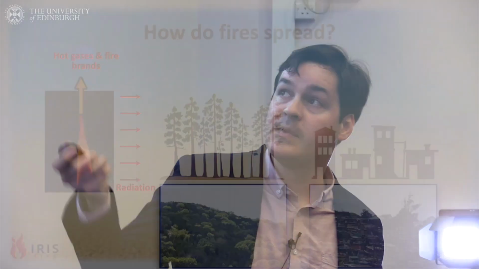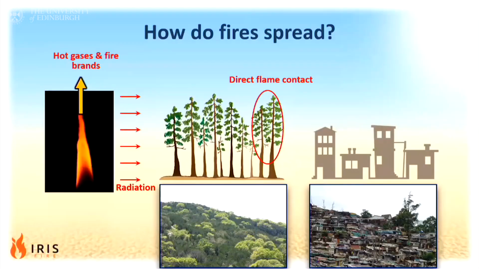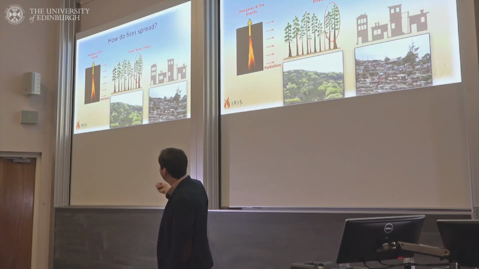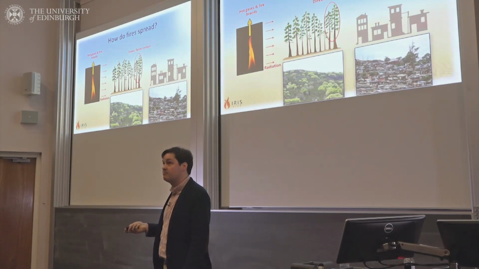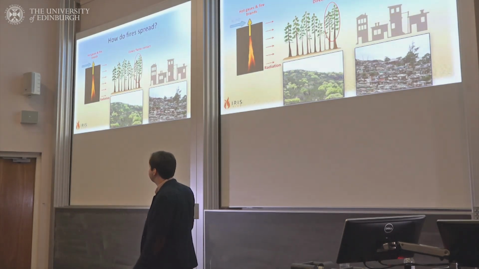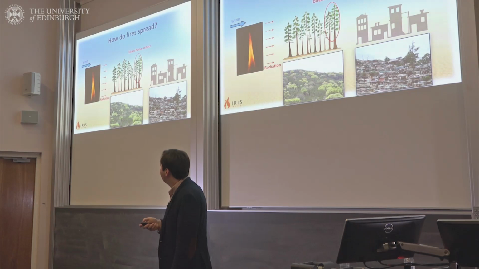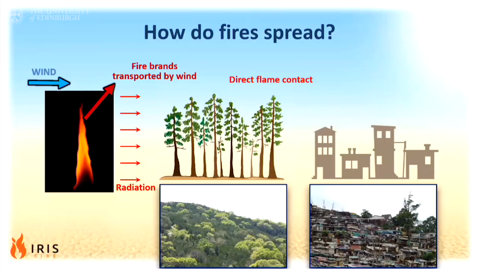We've also got radiation, and we've also got direct flame contact. So if one of these two trees was on fire and the branches were overlapping, that would spread the fire from one fuel package to another. At the moment, we've not got any wind in this picture, which is a key driver for fires. So if we add some wind in, our firebrands get kicked off at a different angle. So these can now spread a lot further. Instead of just going straight up and falling nicely down in a plume, these start getting blown by the wind and can be transported, as I said, kilometers. And also our flame contact region gets tilted.